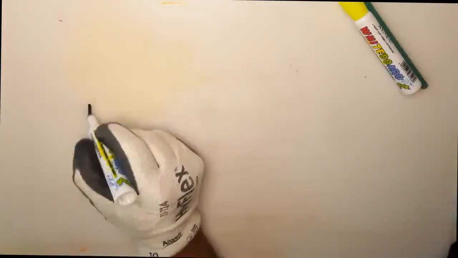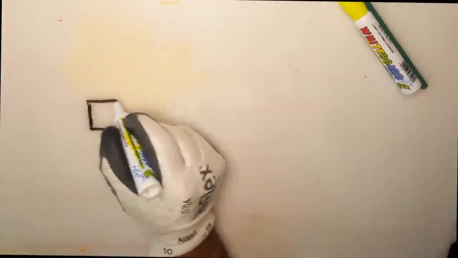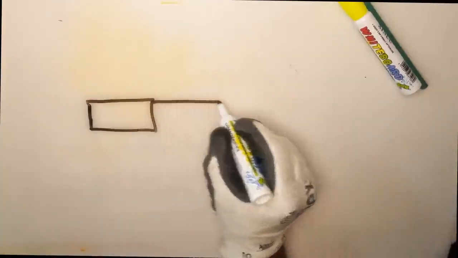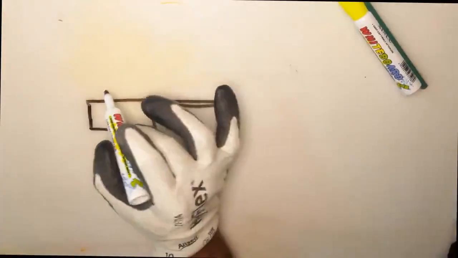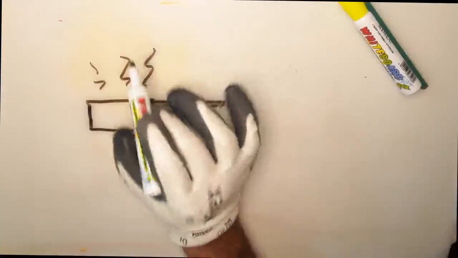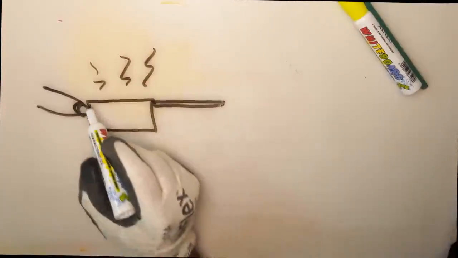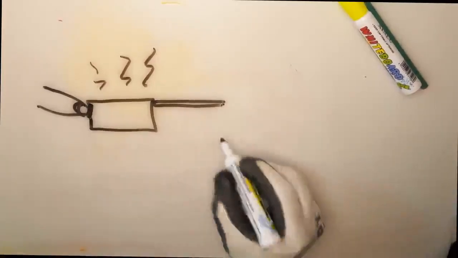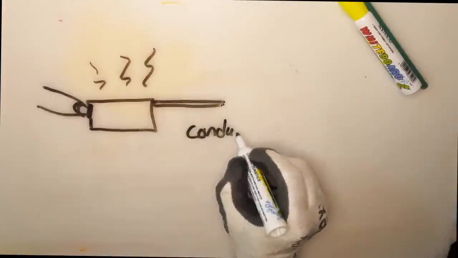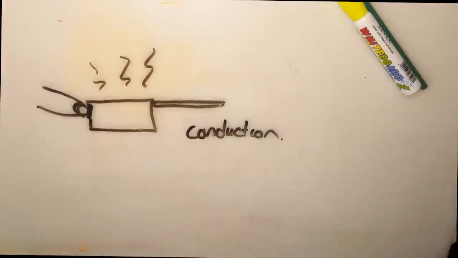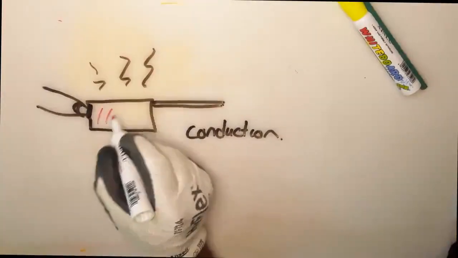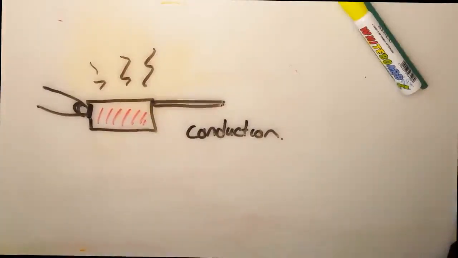Conduction is if I take a pot of boiling water, there's my pot, and let's put some steam here, and if I touch this with my finger, that point of contact is my conduction. Let's give this a label so we know that this is incredibly hot, and that is going to obviously burn me.